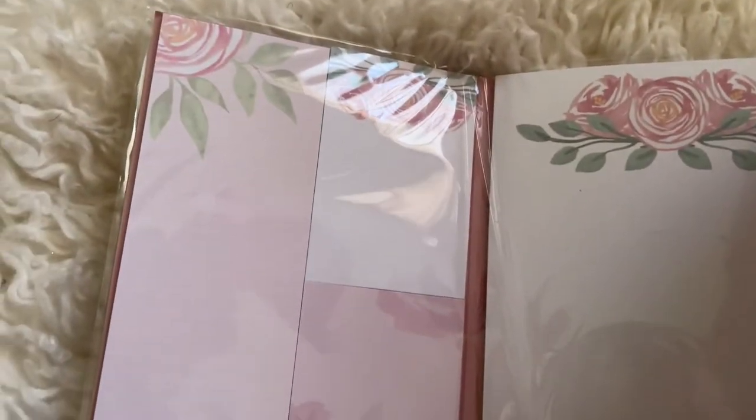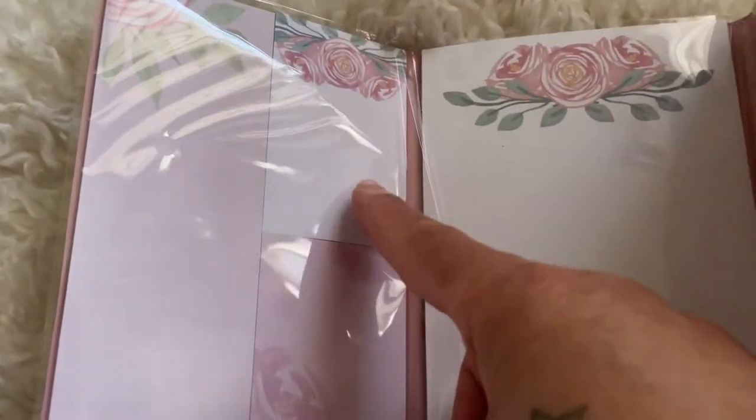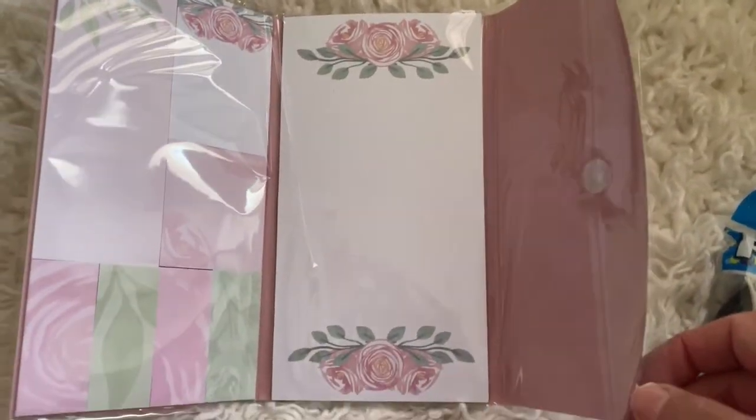Individually cut out. I think this one is a long one here. I believe. I'm not sure. No, here it is. It starts right here. It's a long one. These are the shorter ones. So I thought this was really cute. You guys would have already seen this, so I just wanted to share it anyway.